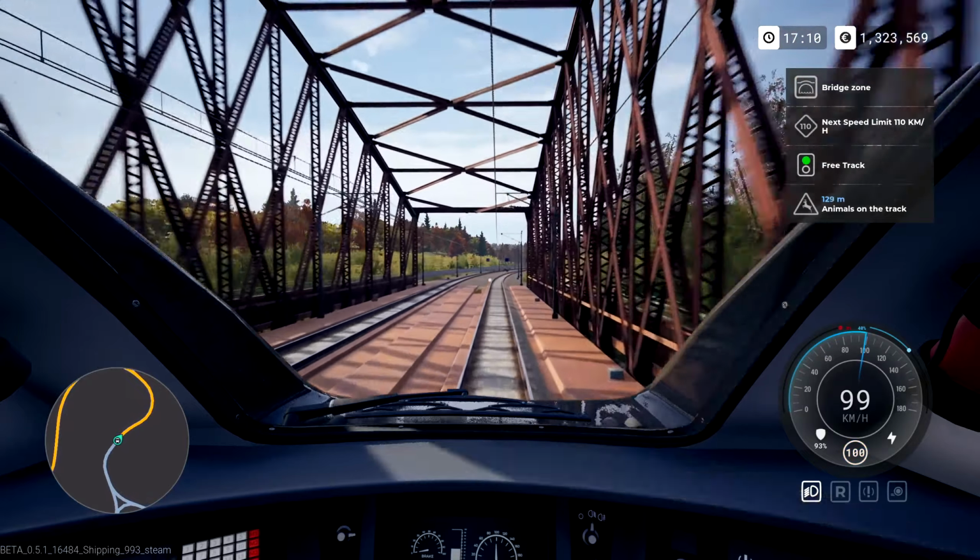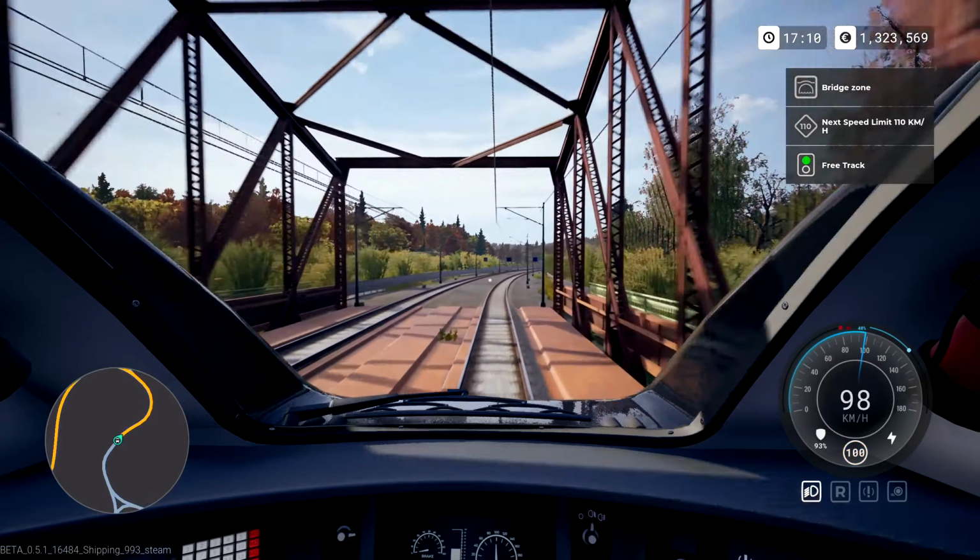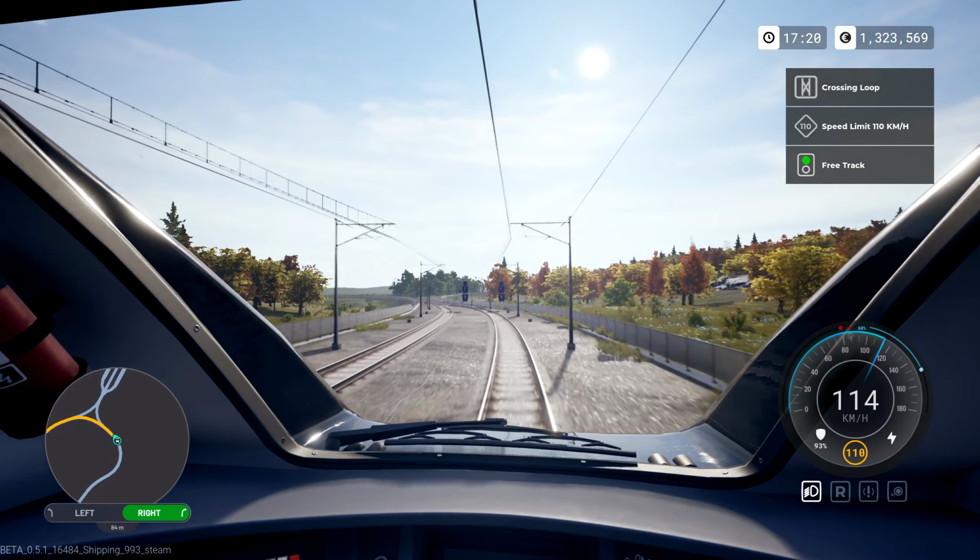Bambi. There you go. Move, buddy. Oh, he disappeared. I feel bad when they disappear. Yeah, frame rate is not enjoying this high speed trip through the countryside. Is this my 110? Is okay. Let's speed up. Oh, this is cool. The sort of church on the rocks and stuff. That's nice. That's some nice placement of asset work right there.